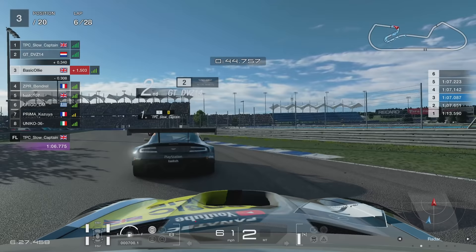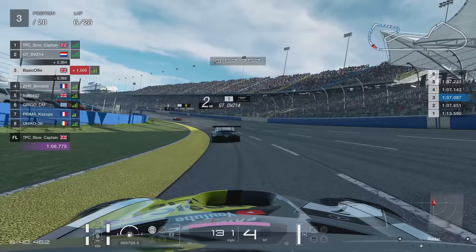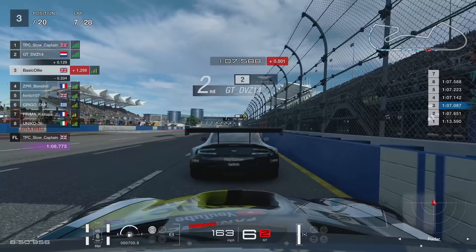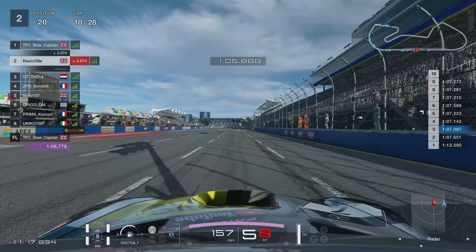Slow Captain might make a mistake as tyre wear comes in. We know the Ferrari's not good on tyre wear. But talking of mistakes, that's happened once or twice already — I keep going wide, touching that grass. It ruins my tyres as I exit the last corner going into the banking section, and it really affects the exit and cornering speed. I have a decision at the start of lap seven — whether to overtake the Dutchman or work with him — but I decide to work with him because it's too early to start fighting.